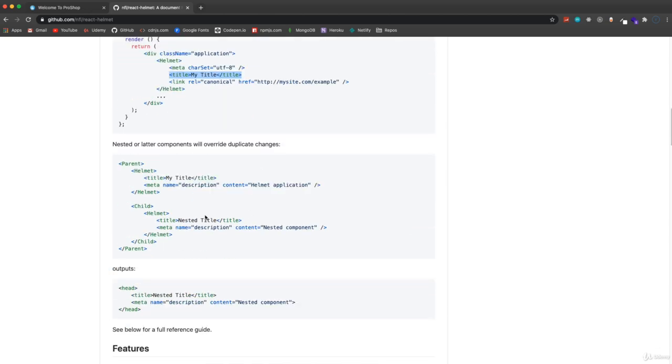You can also put description and keywords, but it is important to know that this gets generated after the initial page load within JavaScript. So it's not that helpful for SEO unless your React application is being rendered on the server. We're not going to get into that. There are different ways to do that. You could use something like Next.js. There's something called React server that you could use. But just know that this isn't going to change.